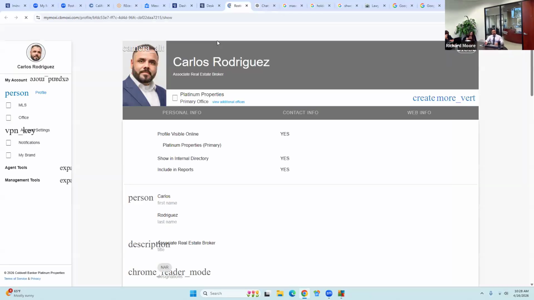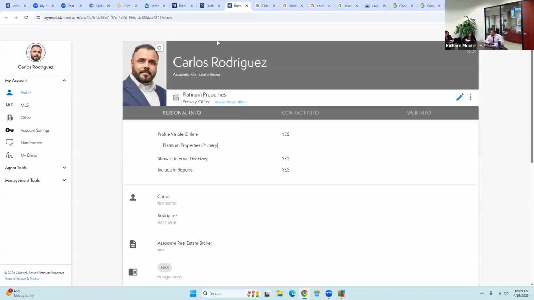And there's also CRM, which we're going to be changing in a few months this year. So I don't want to get too much into the CRM, because then you learn it and then you have to learn something else. So for right now, I would just leave it. And then there's also Moxie Impress. Impress is a marketing tool as well. But what it does is when you have a listing, let me open it up to show you guys.